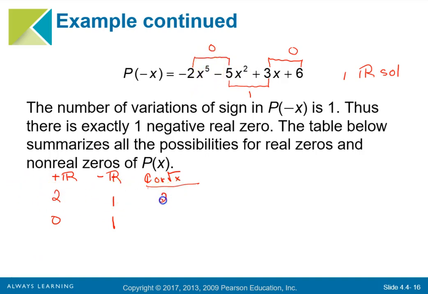That means I'm going to have exactly 2 more solutions, and they're going to be either complex or irrational. Here they would just be complex. Now that I think about it, they would just be complex because irrational numbers are still part of the real numbers. And in this case, I'm going to have 1 negative real. I have 0 positive reals, which means I have 4 complex solutions, not reals.